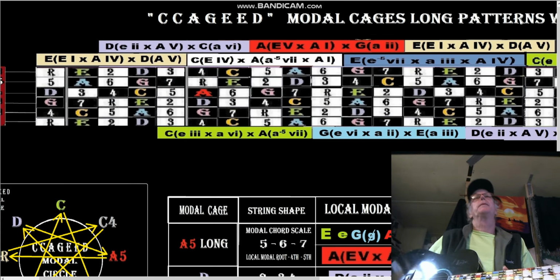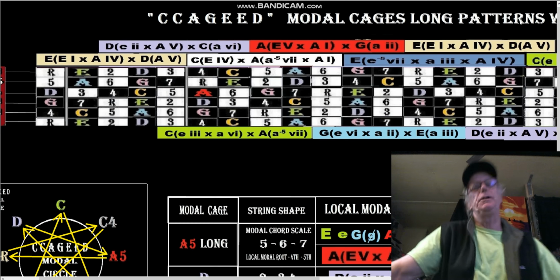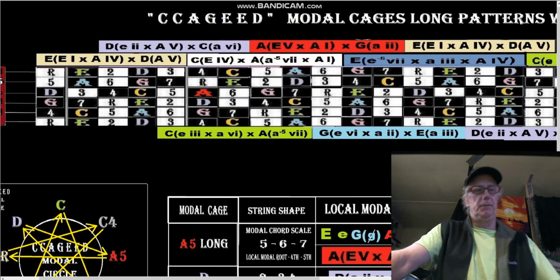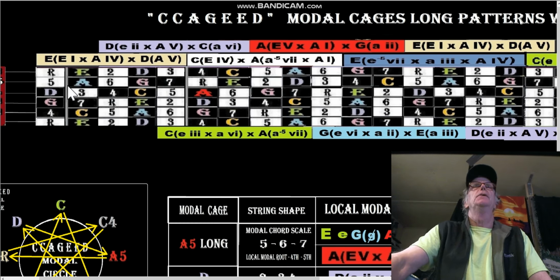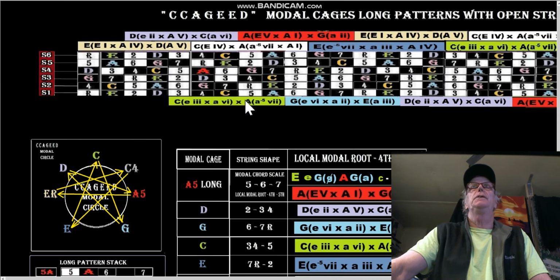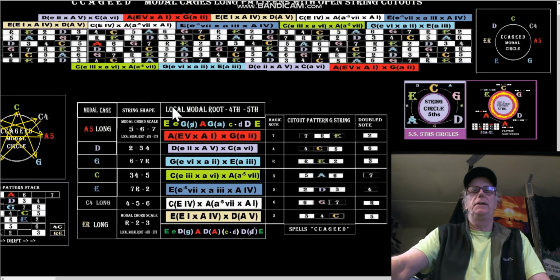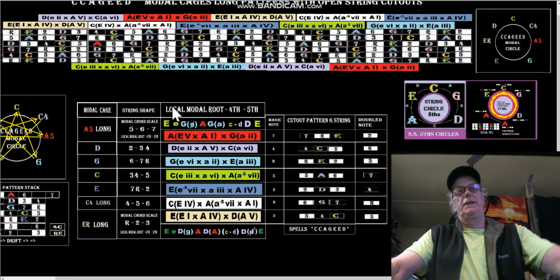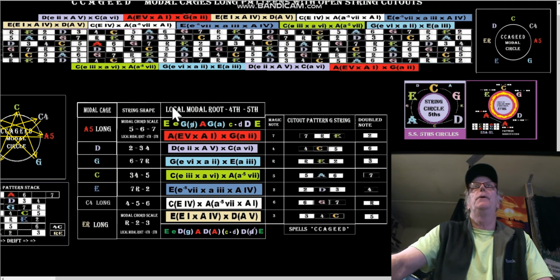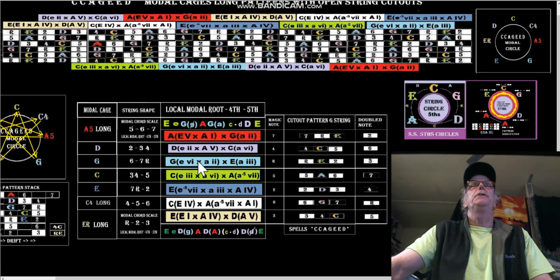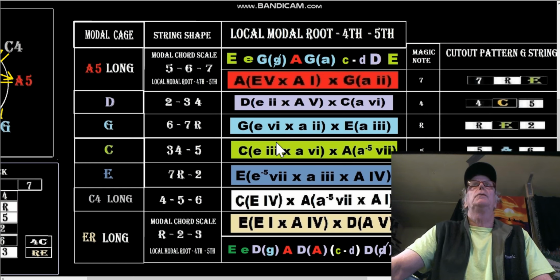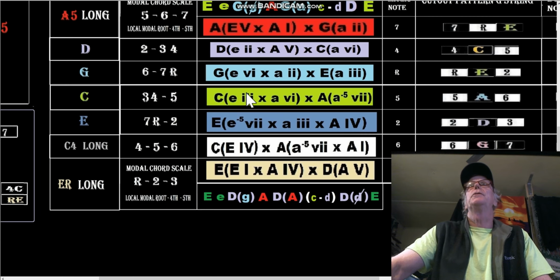Okay, so we're looking at the relationships between the new modal cages, and there's only one repeated note in these cages. Okay, so that's part of the chart. Let's kind of hop around subjects here so we will inadvertently cover the most important thing without knowing it. With this chart, of course we could start on root, but of course we can't see that.